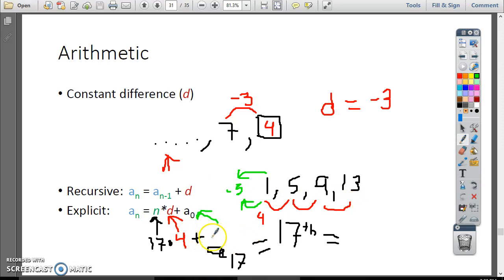Okay? So this number right here is -3. Hopefully that makes sense. So to get the 17th number, let's go through and in our calculator type this in. 17 times 4, well, let's see, 17 times 2 is 34, so double that to get 68, plus negative 3 gives us 65. And again, you can write this formula out, you can write this sequence out and hopefully get the same value. I do. Okay? Hopefully that makes sense. We can do some more practice problems.